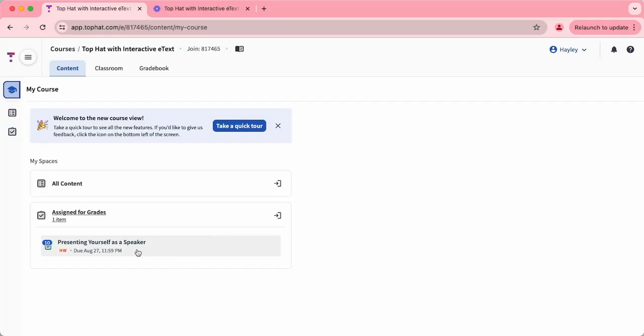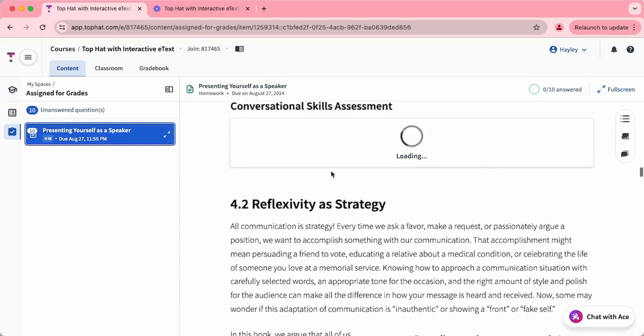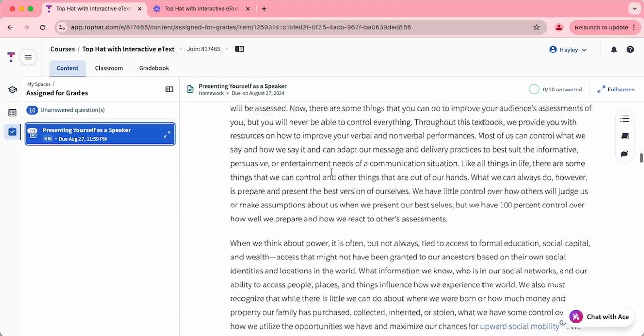To answer questions assigned for grades, you'll want to click on an item assigned as homework. To determine if it's for grades or just enrichment, please note the number that pops up. This lets you know that there are 10 questions left in this assignment to complete for a grade. Anything you click on the left will preview on the right, and you have the ability to scroll through the preview on the right-hand side.